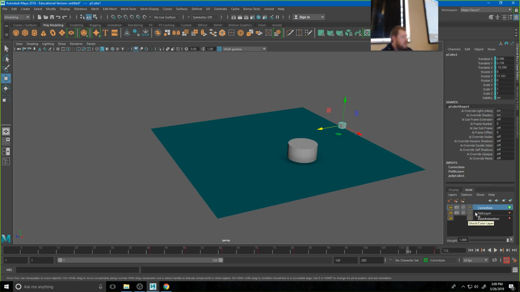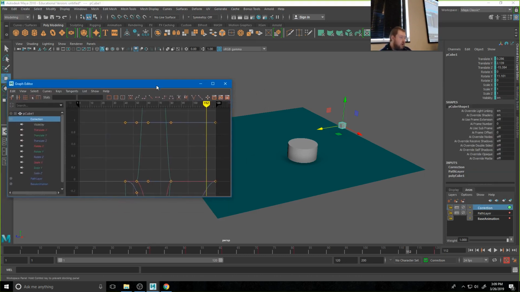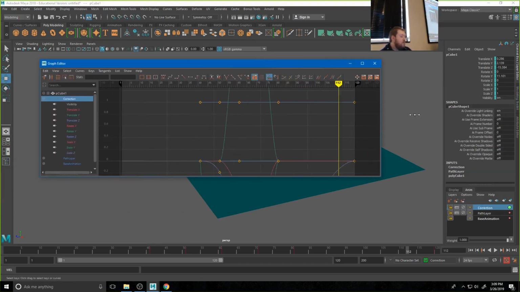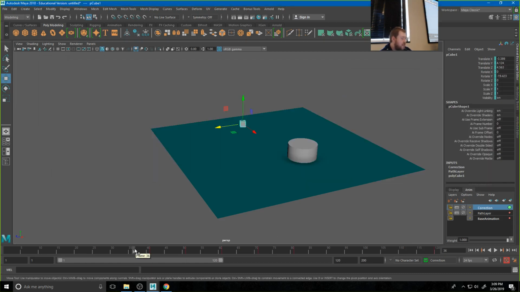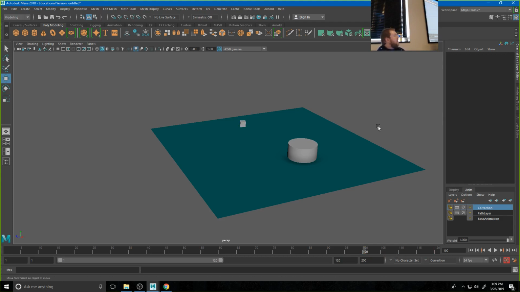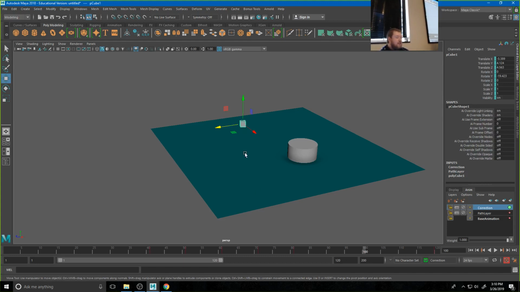So once we get this though, we have these 3 layers now that each have curves in them, right? And that can get really confusing because if I tried to shift some of these keyframes on this layer, I'm just shifting them on this layer. I'm not shifting them on the other layers, right? And so that could easily break stuff. And plus, sometimes offsetting, stuff like that, it's a little annoying to have multiple layers, right? So what I'm going to do is bake all of this down to 1 layer.